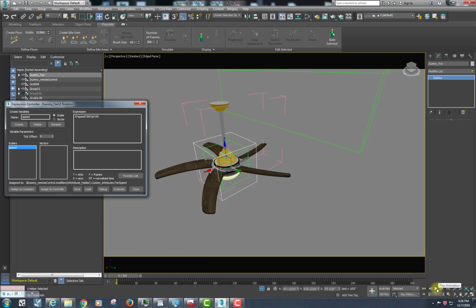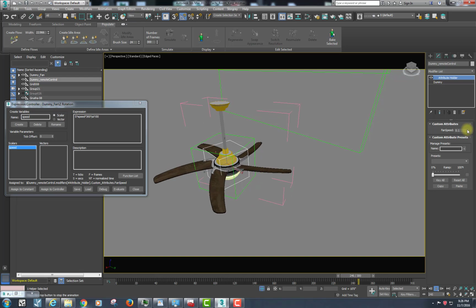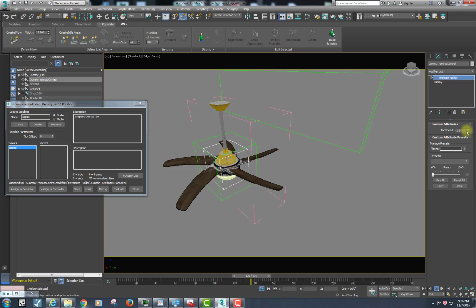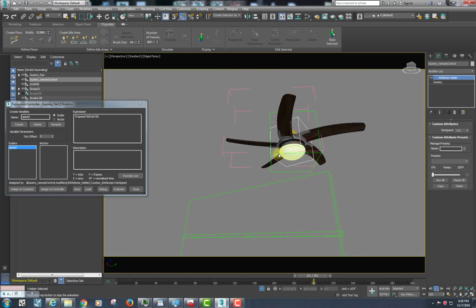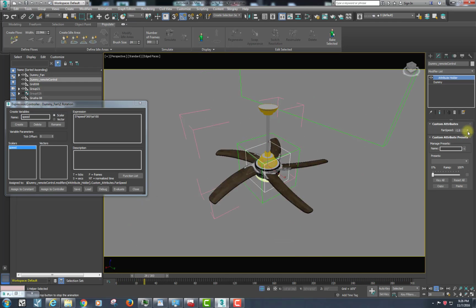And now when we hit play, guess what? Our fan doesn't move. Why is that? Because our default is set to 0. We go ahead and click on our remote control here. We have fan speed set to 0. We hit play. And now, by a click of a button, fan speed backwards, forwards, very fast, even faster. Very cool. So this changed the speed of our fan on the click of a button.